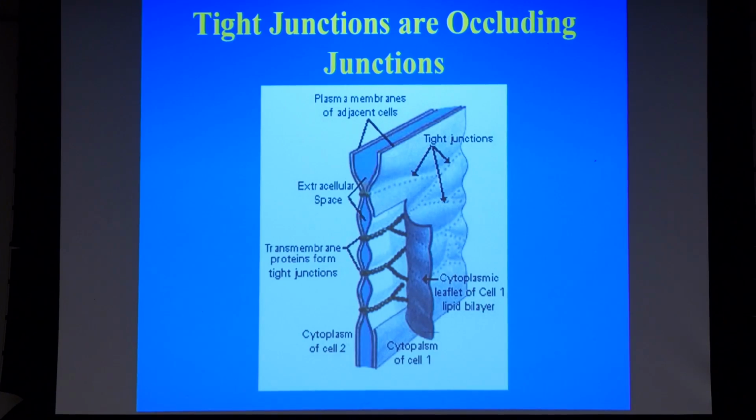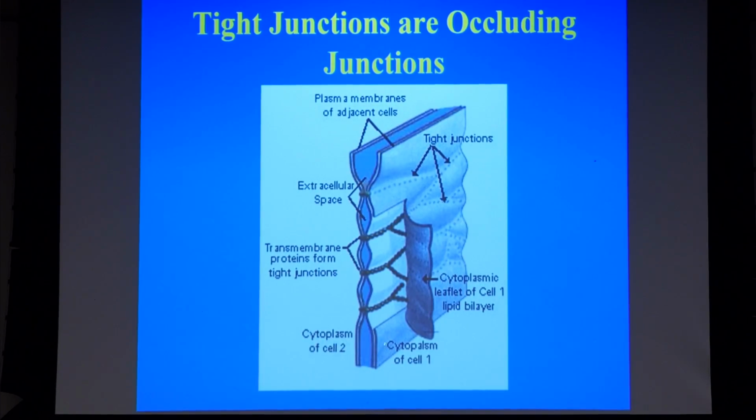Now, let me walk you through this because this is a fairly complicated figure. What it's first trying to show is how the phospholipid bilayers of two adjacent cells will be stitched together by the tight junctions. And that will bring these two membranes right one next to another and stitch them together with these little ovals, these little beads, which are representing the claudins and occludens of the tight junction.